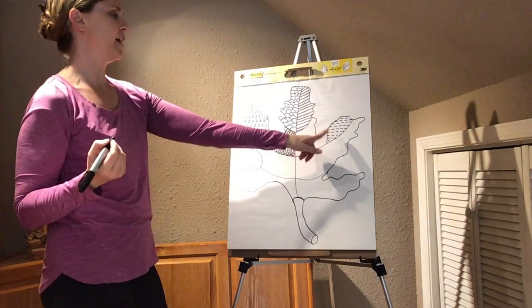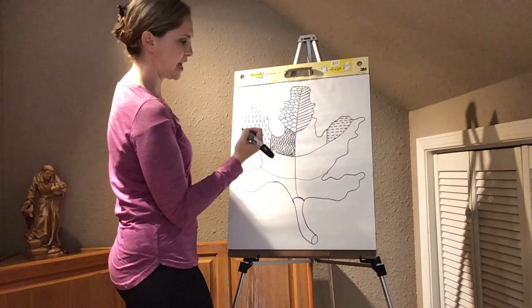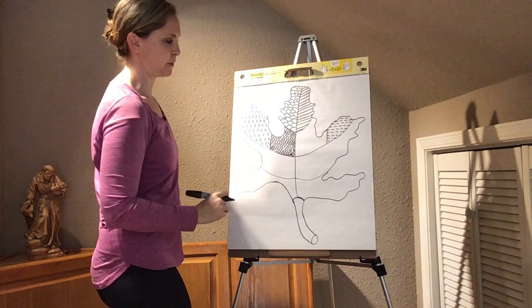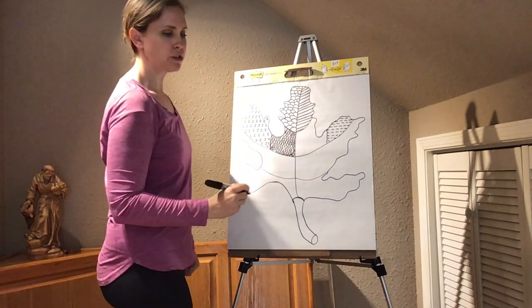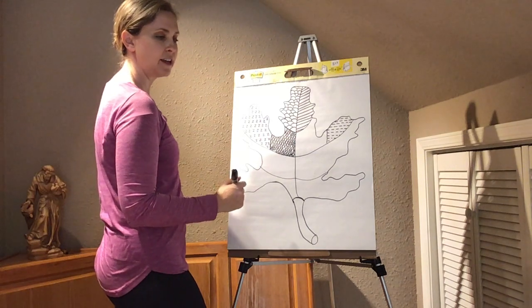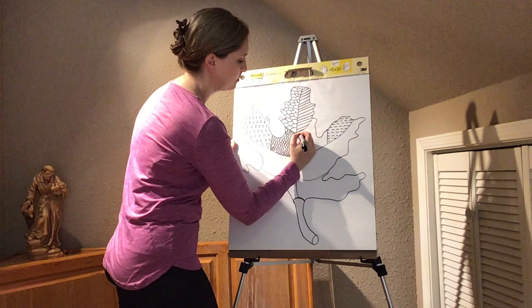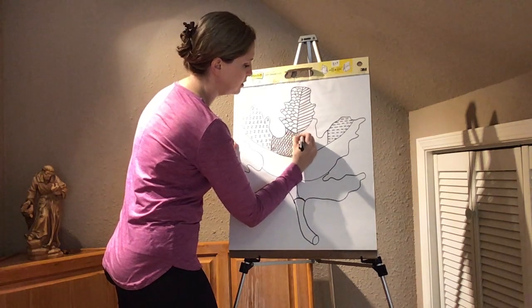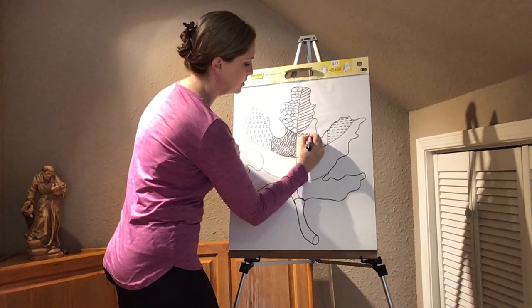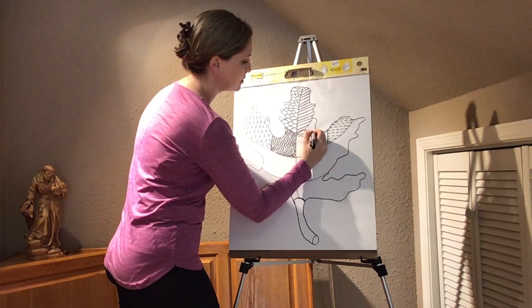And on the one next to it, I'm going to do the exact opposite. I'm going to do lines. No, you know what? I think I'll save that for another place. Here, I think I will do a pattern of circles and squares. How about that? So circle, square, circle, square, circle. Square, circle, square, circle.